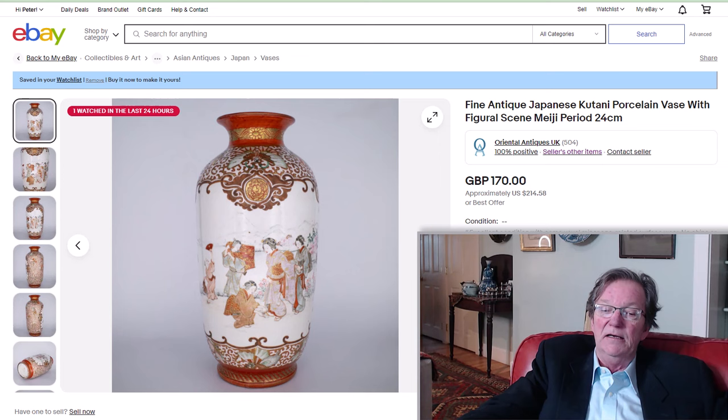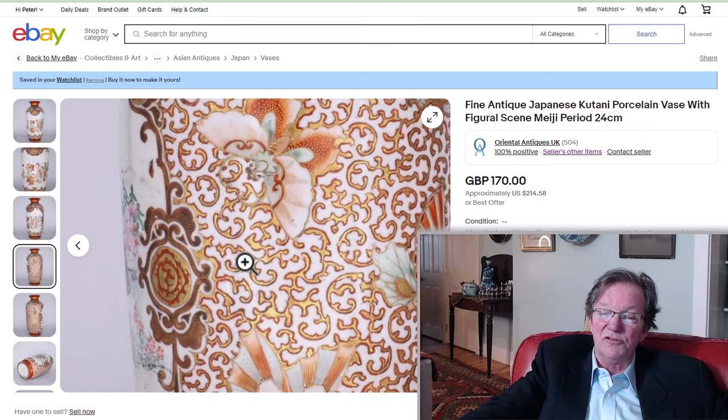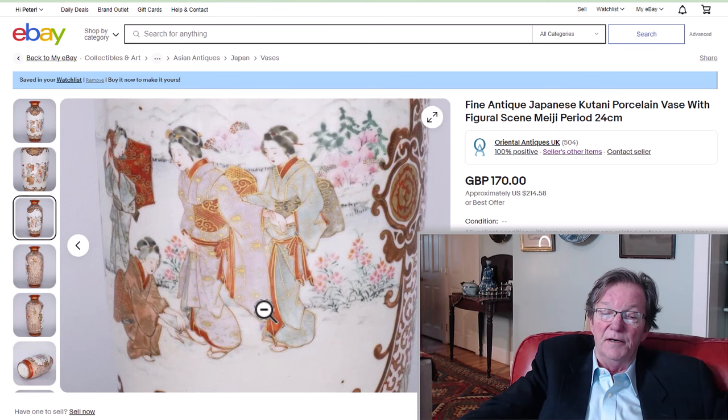And then also up will be this. I'm going to put this in the newsletter page this week. Once in a while, I find buy it now items that I think are very reasonable. This is a buy it now plus make an offer. It's only $200 for this very pretty Crotani vase. What I liked about it the most, it wasn't the primary decoration. The geishas on the front are attractive. They're sort of pretty, picking flowers and whatnot.